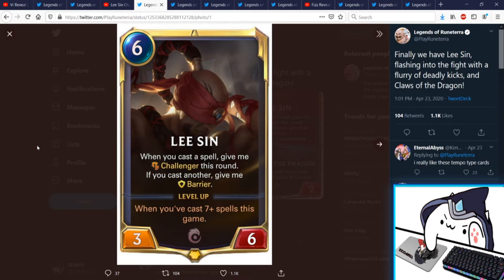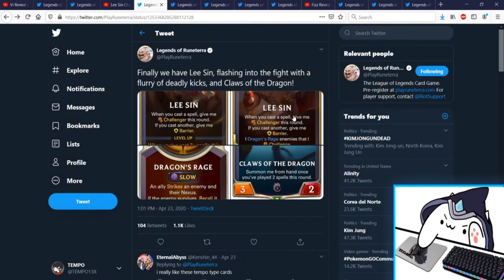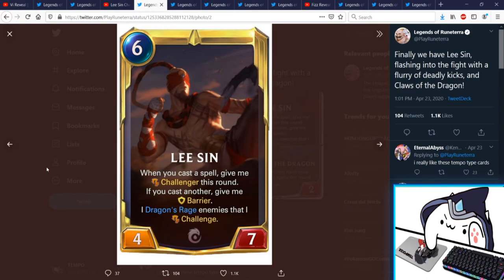When you've cast 7 spells this game, he levels up, which means he can level up while in the deck. You can play 7 spells before you even draw Lee Sin and he'll come out leveled up. So that's pretty cool. Let's see. 6 mana, 4/7, way better stat line. Dragon's Rage, enemies that I challenge.